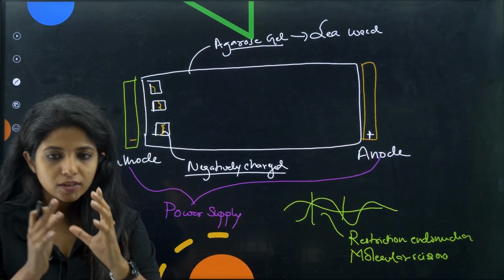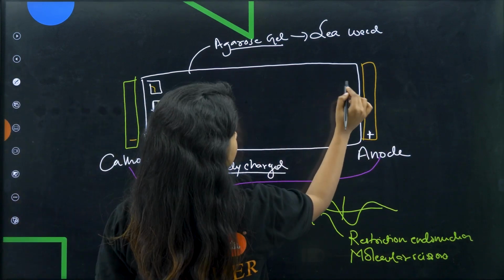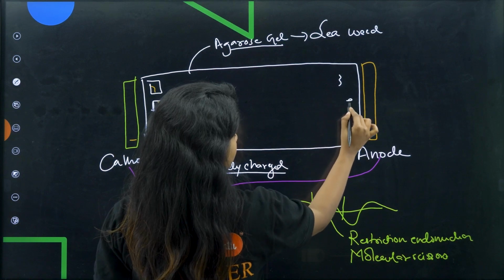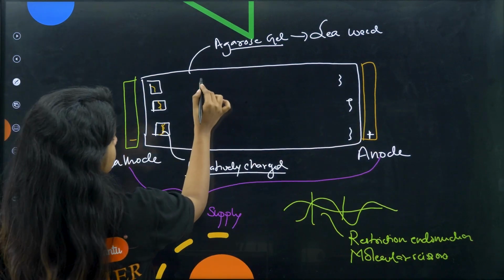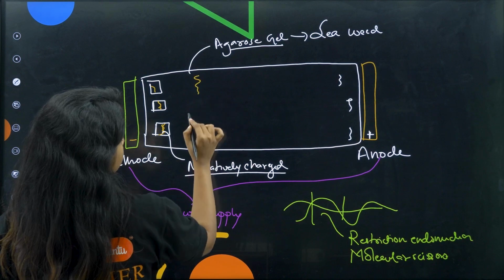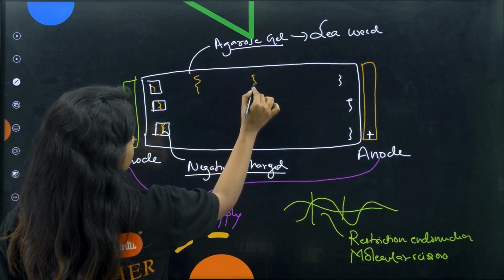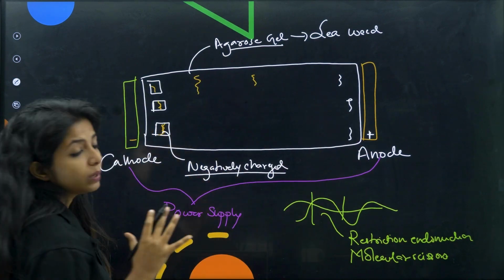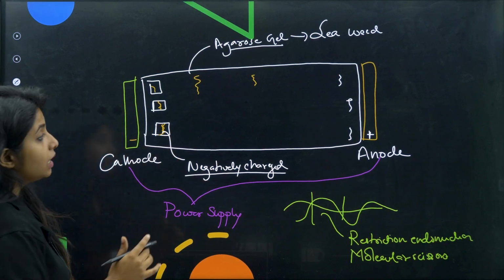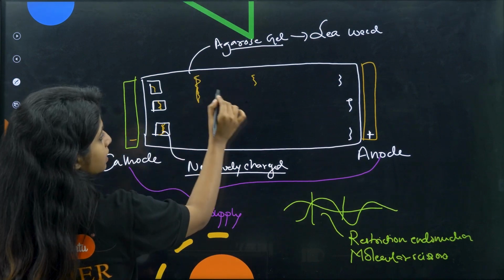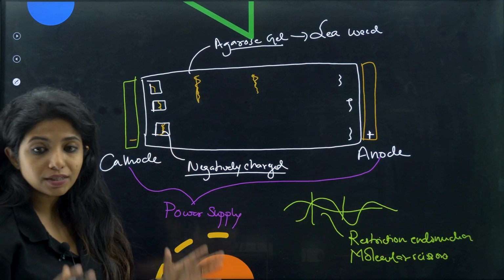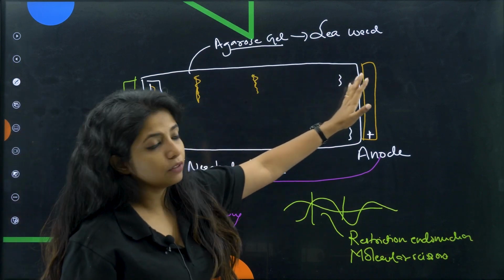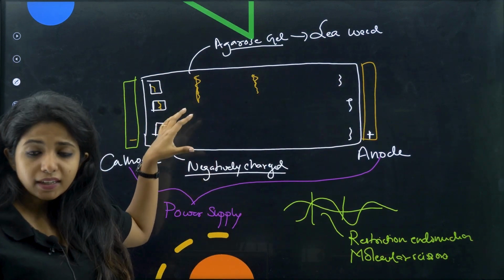Now the ones which are smaller in size will be reaching first. They will be like, yeah, we reached the point. And over here, the ones which are larger in size will be coming out slowly. So these were the larger ones, these are the medium ones. They will be coming slowly. So what do you understand from this? Basically, the DNA fragments that you see would be separated according to size. The smaller ones go ahead, the larger ones stay behind, but all of them are moving towards the anode.